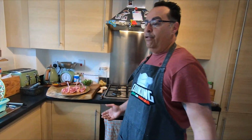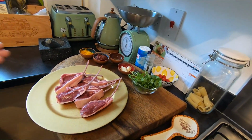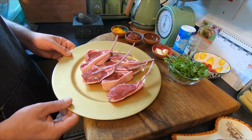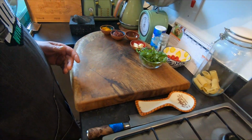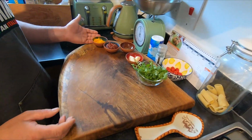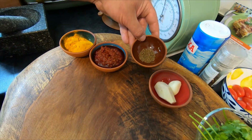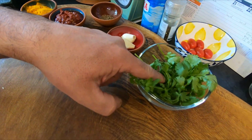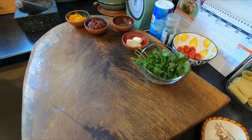Okay? We need, of course, ask your butcher for some nice lamb cutlets, or you can use chops, but cutlets are so delicious. What we need: some turmeric, harissa paste, I'm gonna use some cumin seeds, ginger, garlic, and fresh coriander, salt and pepper. Okay? It's very easy.